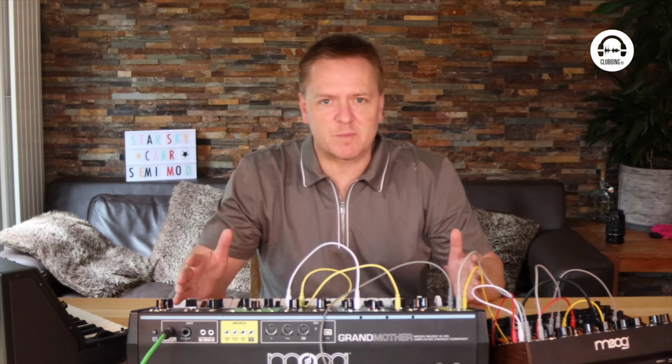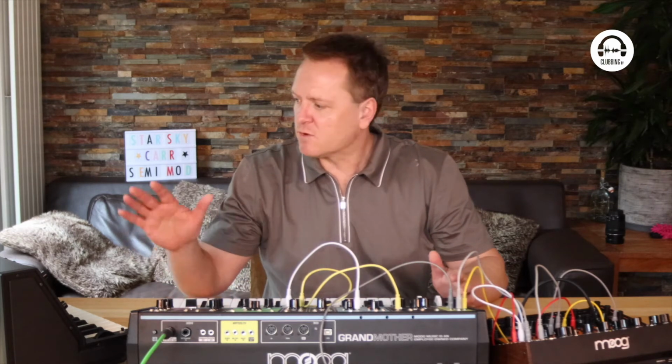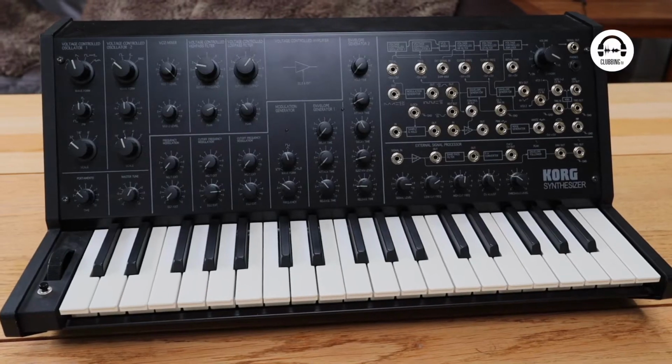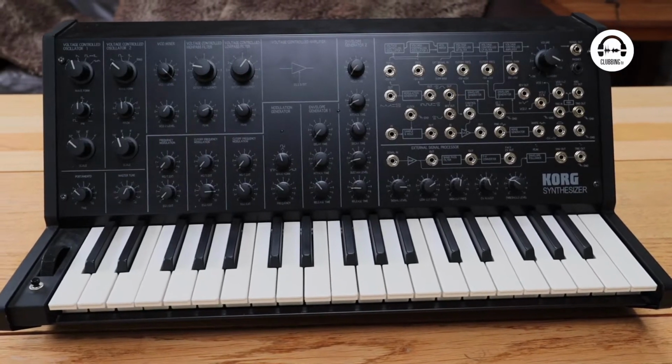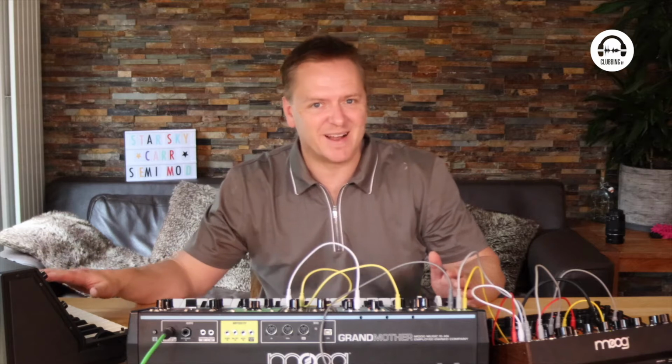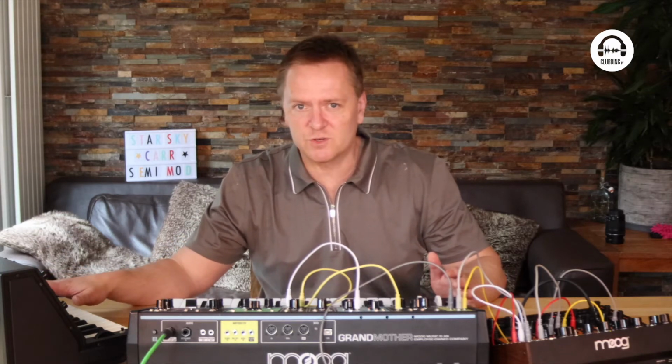Pretty good fun messing about with all them, and there's been a really big resurgence in semi-modulars over the past few years. Got the Korg MS20 here. That's essentially a recreation of the 1970s MS20. It's 80% the size, but it's meant to sound exactly the same, although I expect if you're a vintage owner you might find differences. But great Korg's unit, it's around €500 I think.